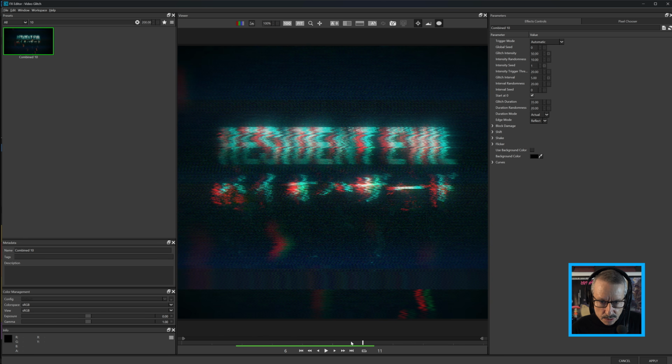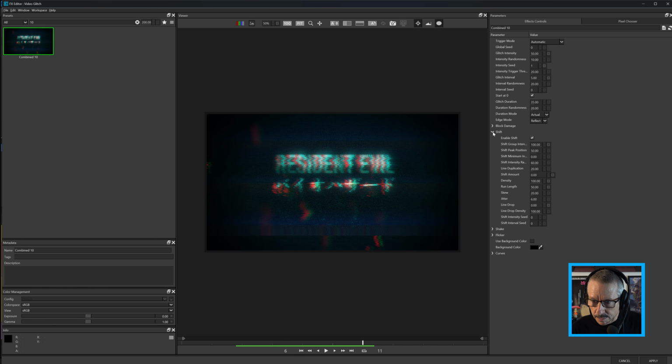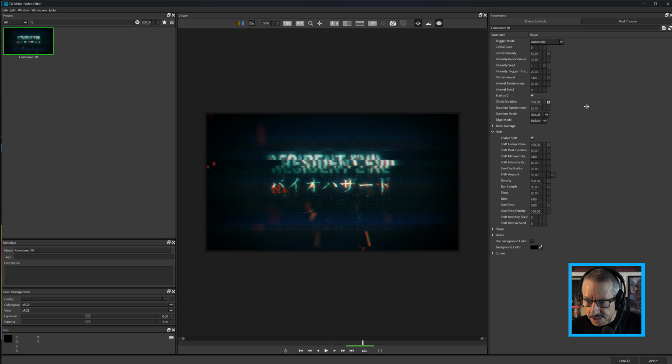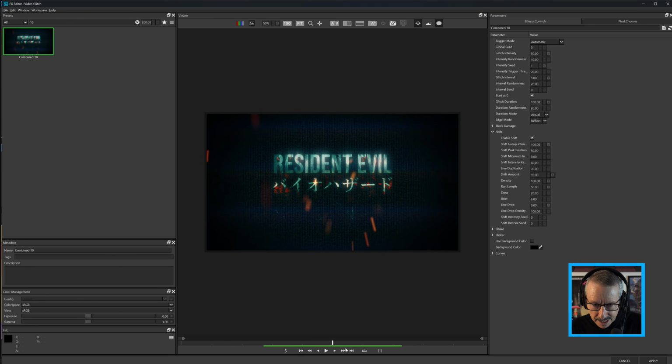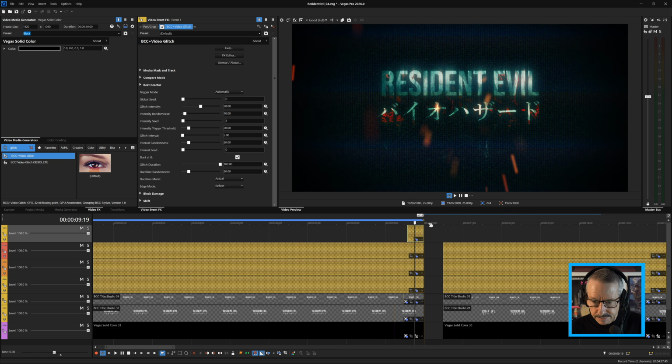I would like to sort of break it up a little bit on the shift. So if we just twirl open shift, we can adjust that right here. So shift amount is 0. So I want to drag that and just break that apart a little bit like that. And I do also want to make sure that it's really, really obvious. So I need to change glitch duration to 100. So we're going to see pretty much glitching on almost every frame. I'm going to apply that.